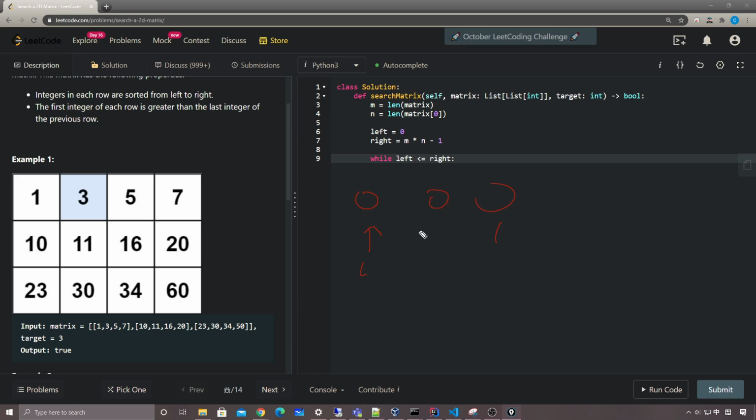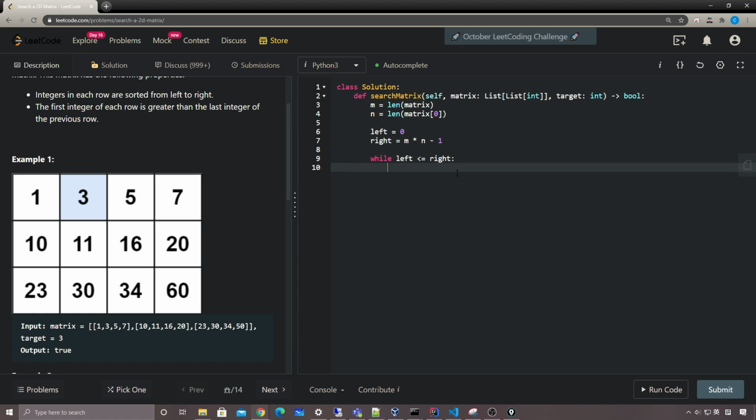Even though left and right are on the same position, we still need to check if this position has the answer we need. Basically, if we do left less than right, we'll be missing the case where left is equal to right.